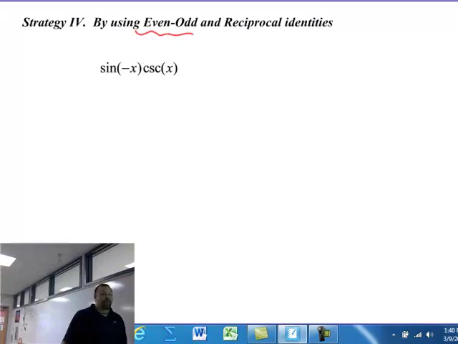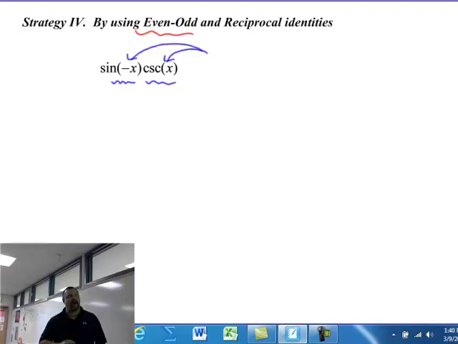Okay, so we're at even odd here. We have sine of minus x and cosecant of x. And as I said earlier, and I don't know if it made any sense then, but maybe it will now. I cannot combine any of these trig functions because really I'm looking at 2 different angles here. I have a minus x and an x. Those are not like terms. Exactly. And you can't combine like terms and you can't do anything with these functions unless you can rewrite them.